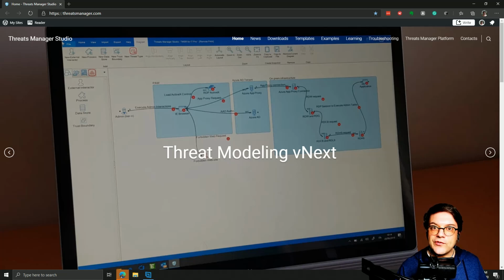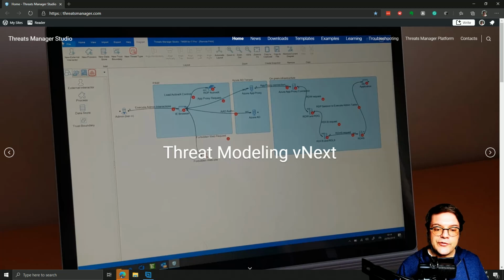I'm Simone Curzi and I'm very happy to show you my tool, Threat Manager Studio. In particular, today we will look at the site from which you can download and install Threat Manager Studio, with the intent of providing you some references on how to use the site itself, what goods you can find, and how you can collaborate to make it even better.